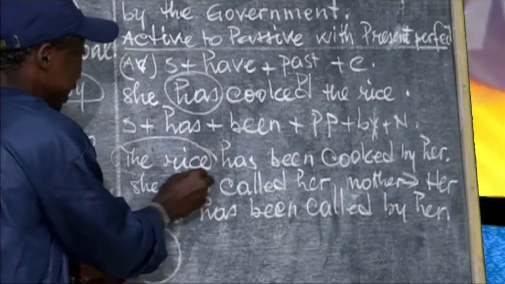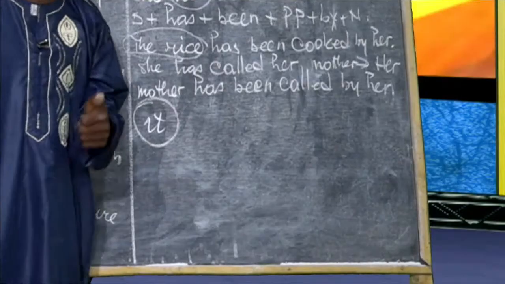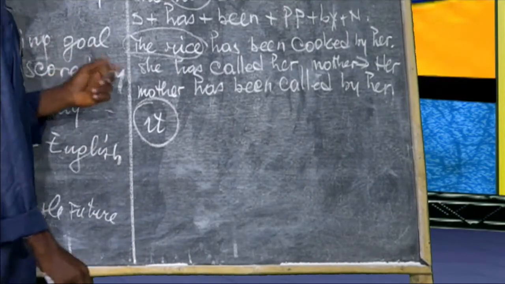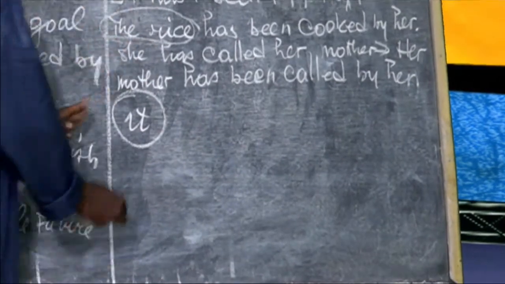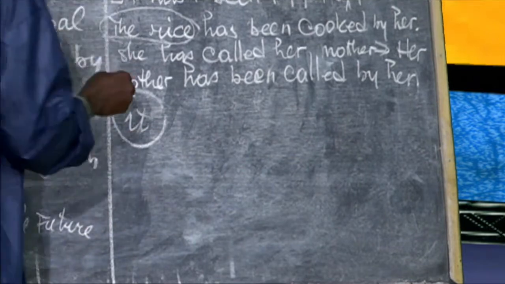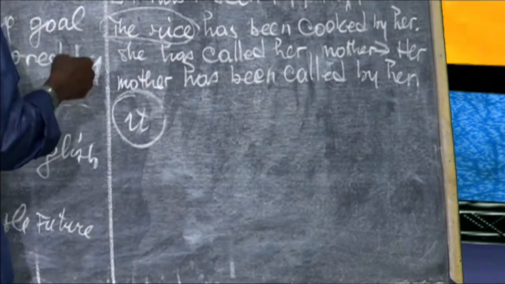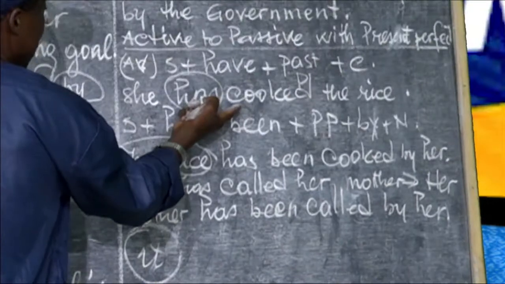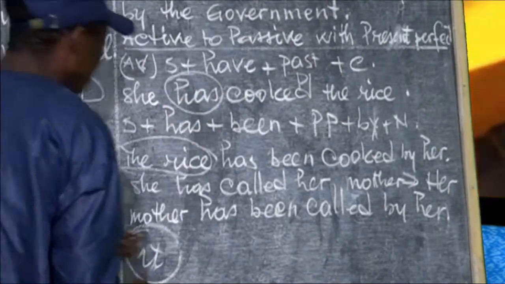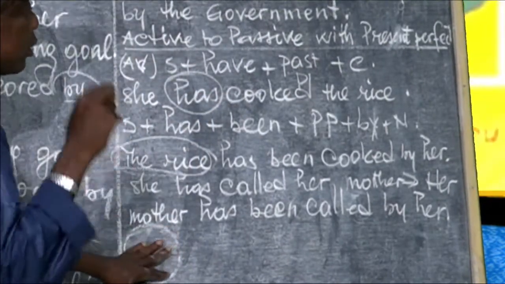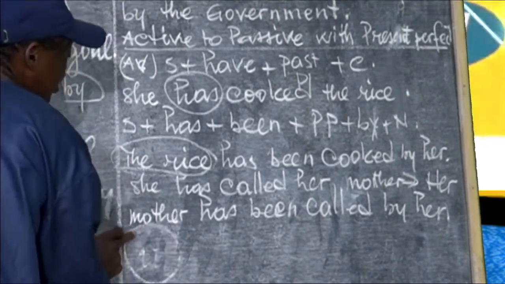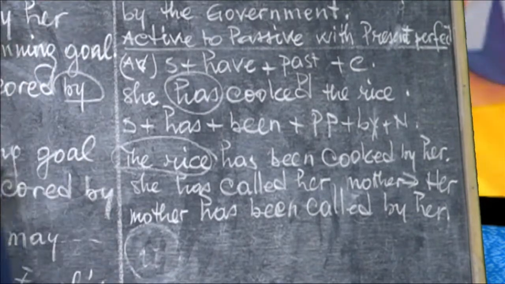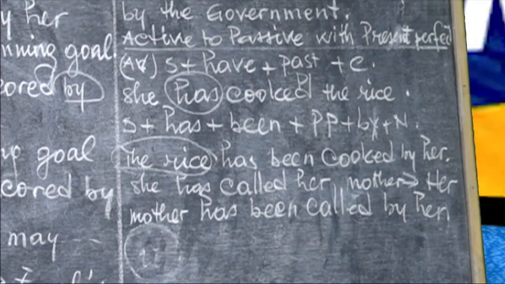So in this case, we take rice as the personal pronoun. So there is no mistake, there is no difficulty, there is no problem. If you don't understand, the rice replaces: she has cooked the rice, this first sentence into the active form. Thank you. If you have questions, please write down your questions, and then maybe this night we will be together, and I will satisfy you by the grace of the Almighty God. I will give you what I have learned. Thank you.